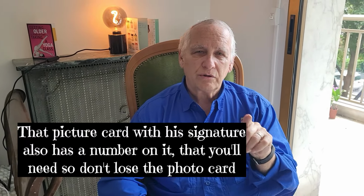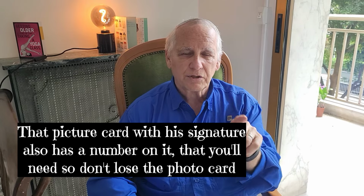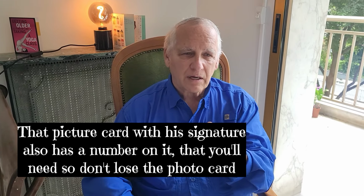You need a picture to send in with your signature. And what you do is you do it with your hand on a little touch screen. Now the first time I did it, I did my signature, but I didn't see anything. I thought, oh, the machine will just print it out. Wrong, wrong, wrong. I had to go back and do it a second time. Make sure you see the image on the touchpad in the photo booth, and then make sure it prints out, because it has to have a signature and your photo to send in.